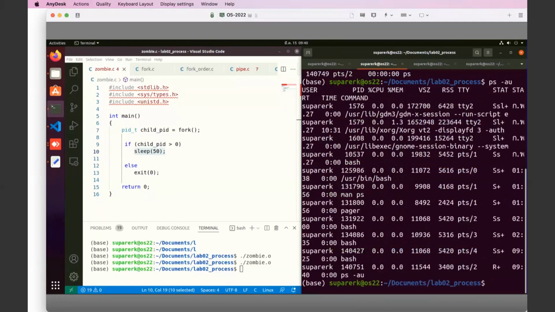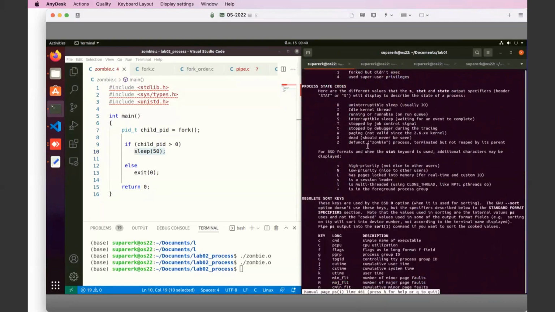There are lots of possible options. You can look at the manual if you would like to see the possible options. Here are examples of what is in the PS command.